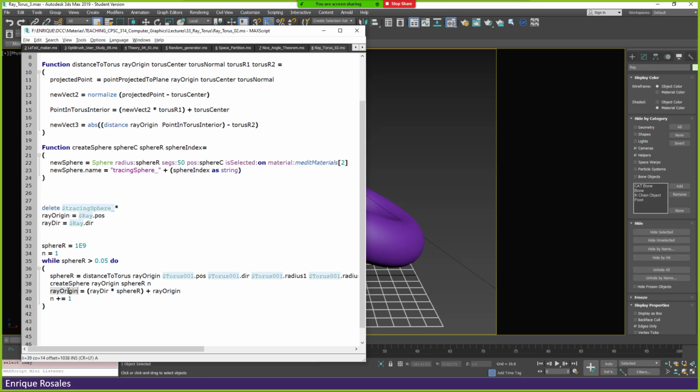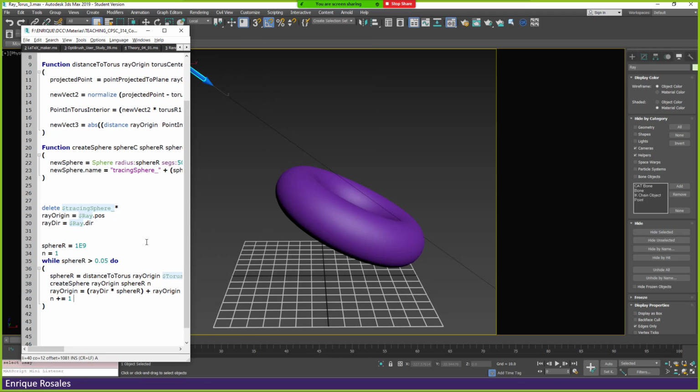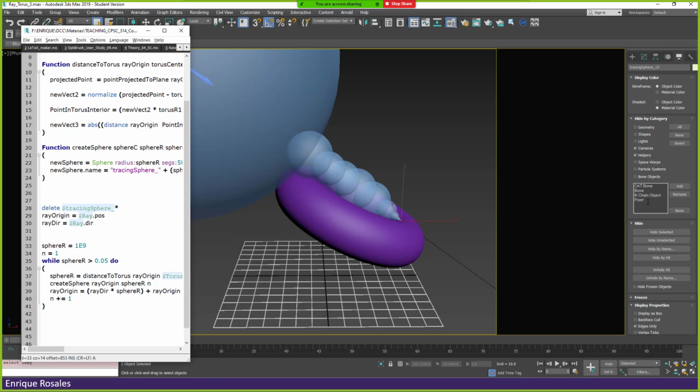I now recompute the ray origin, right? Because again, there's absolutely nothing on that sphere, so I need to just walk my ray. So this is the walking, right? I just take my original direction times the radius of the sphere plus the ray origin. I'm adding the origin here, and that's it. So that will be it, and I computed. It will take a bit of time in here because I'm creating the spheres, but computing this in C++ without any other stuff is actually pretty fast.